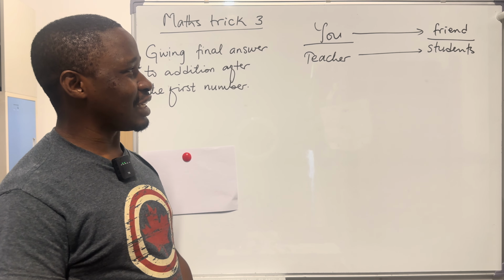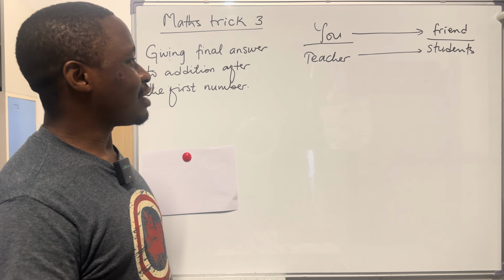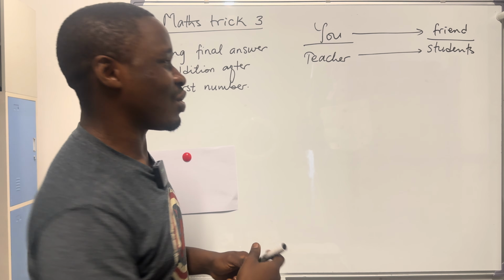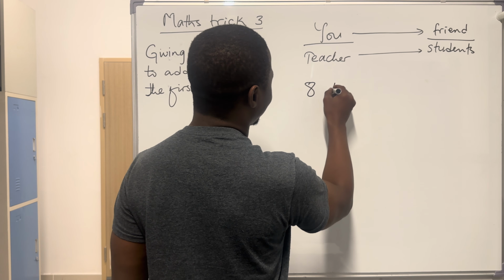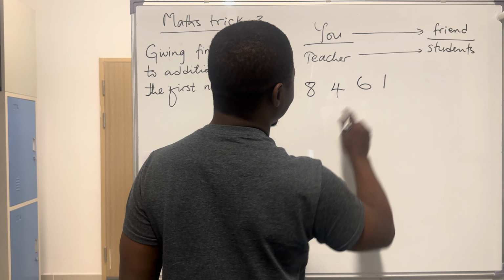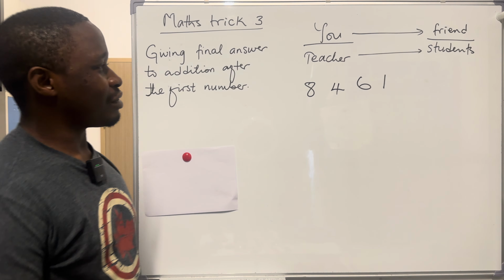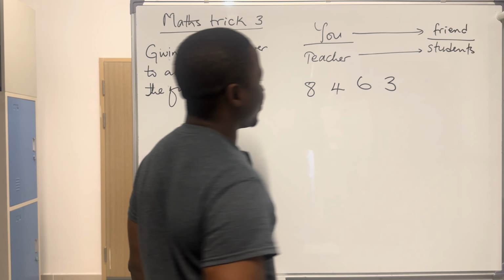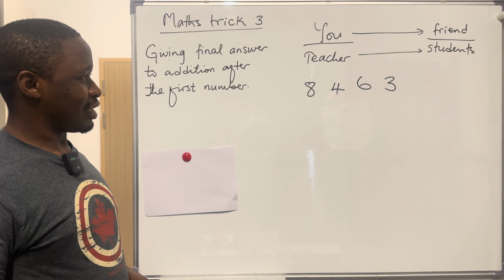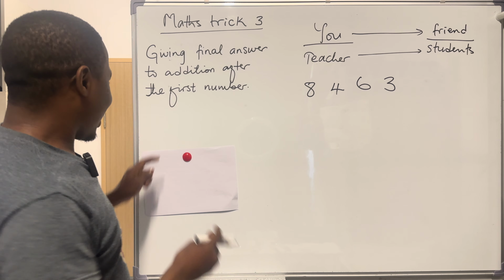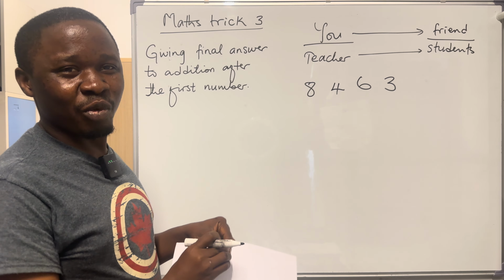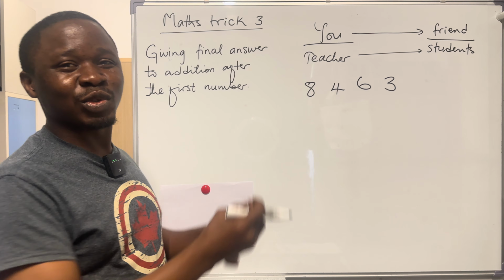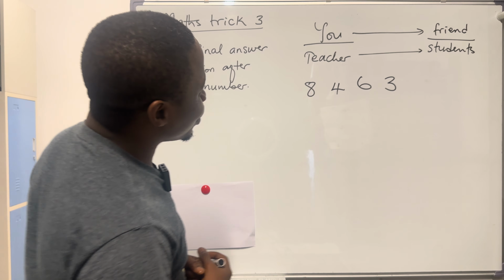Now you call the person again. When you call the person again, this is just another one. Now the person will say, well, this time let me try to make it more difficult. Let me say like 8, 4, 6, 3. Now what do we do? You write the answer somewhere, you cover it. But I don't want to cover it this time around because I want you to know how to write the answers. So what do we do?